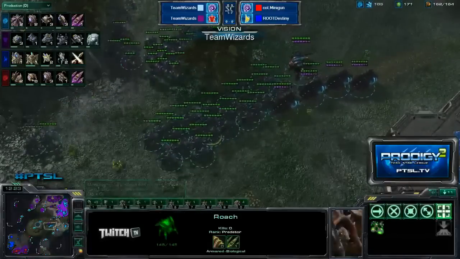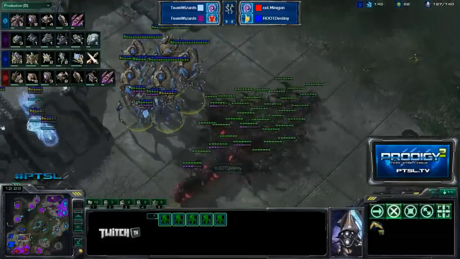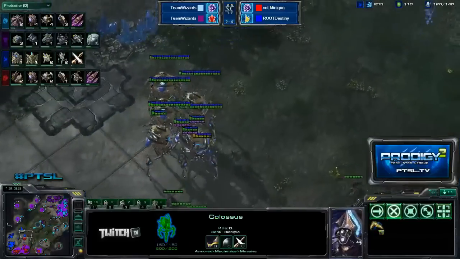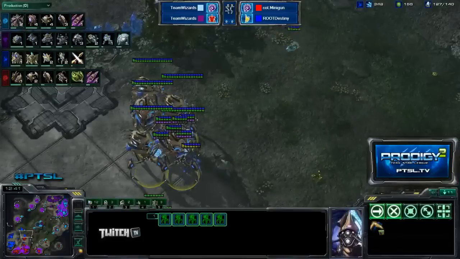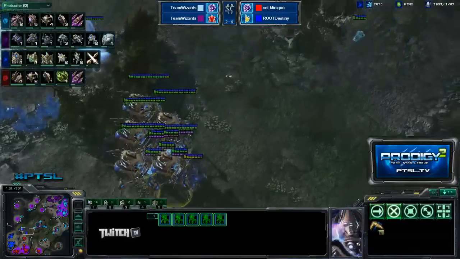And I don't think they've scouted either expansion from Destiny or Minigun. So they might think they're on even terms right now, and that's dangerous because if they don't make something happen here, not only are Destiny and Minigun going to catch up or just soar ahead economically with those 2 extra bases, but Minigun's already got 5 Colossi out.